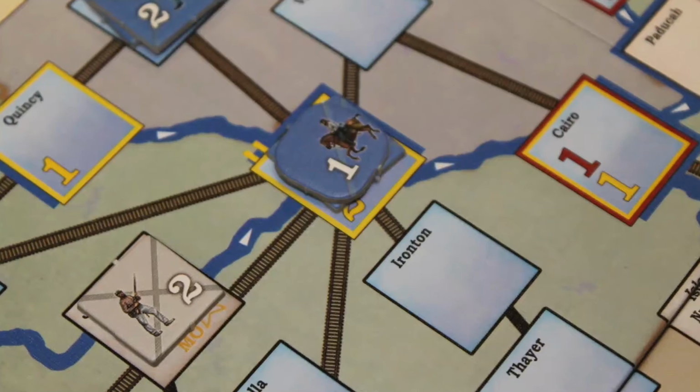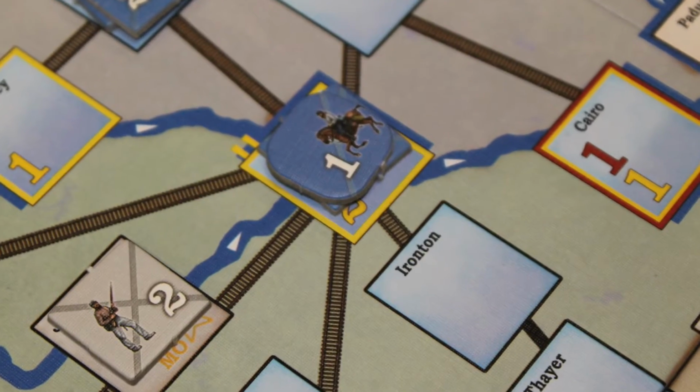And you can move into different cities, provided you control them, if you're moving by rail. You can't rail into an attack, that is, a city held by your enemy. So you have to march into an adjacent city if you want to attack it. So this leads to combat.